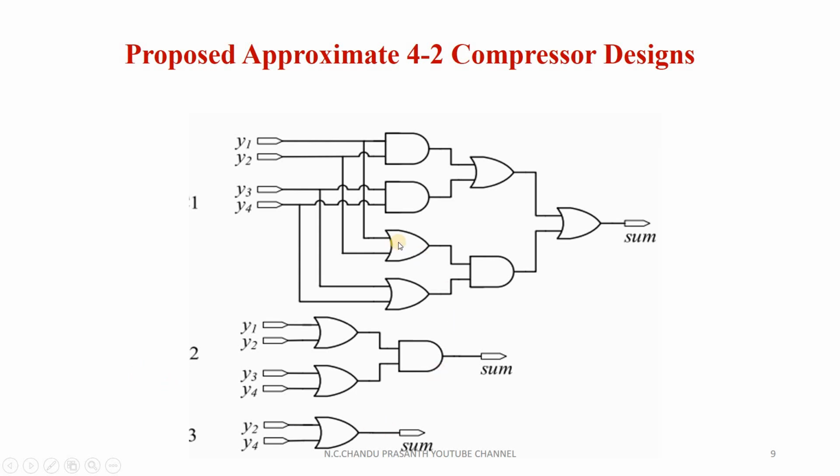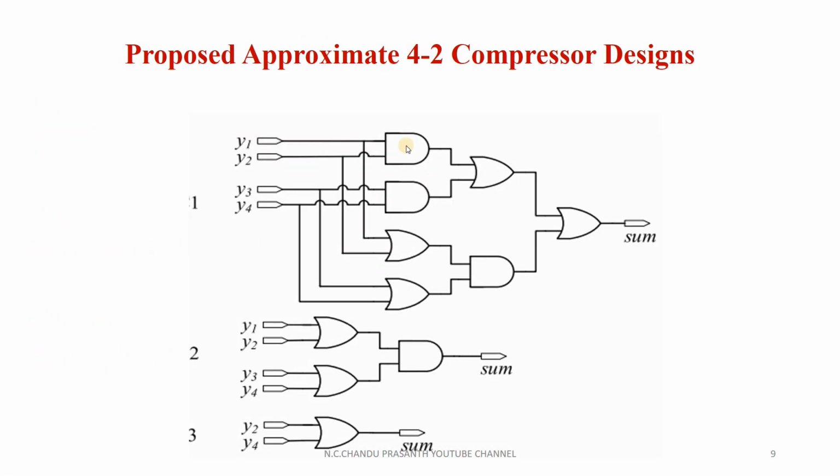The advantage of these designs is that they show substantial improvement in terms of area, power and delay. The disadvantage of these 3 designs is that they introduce errors. Even though they introduce errors, we get a substantial improvement in area, power and speed. These are also used in high-end applications like multimedia and machine learning applications, where the errors are very minor.